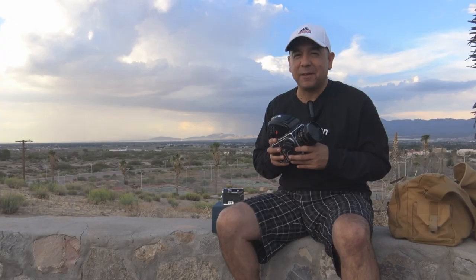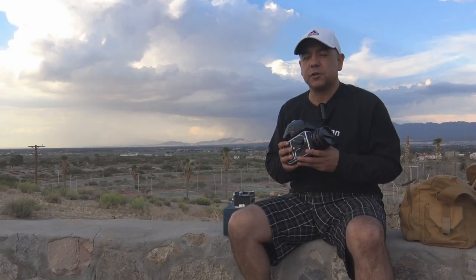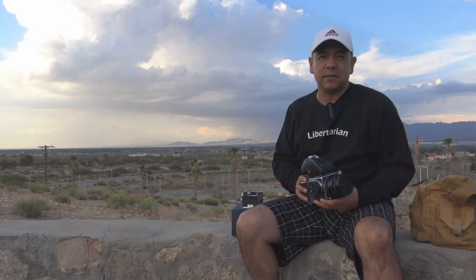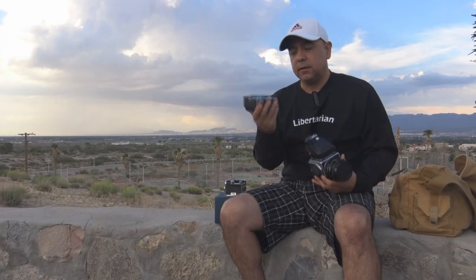For those of you that are familiar with Hasselblad cameras, you'll know that the digital backs for these cameras are extremely expensive. The CFV50, which is a 50 megapixel digital back, is like $17,000. I am not exaggerating. It costs a lot of money. Even the 39 megapixel version is like $7,000 used. So that's just way out of my price range, way out of most people's price ranges. So what do you do if you want to shoot a Hasselblad digital? Because normally you've got a film back like this and you're shooting 6x6 film.